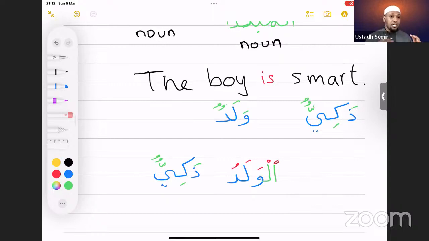So you see, next week I don't want you guys to be confused with this. What are we talking about here? Al-jumlatul ismiya, nominal sentences. If you allow things to get muddled up in the beginning, you'll get to a point where you will be thinking, oh, Nahu is too hard. It's not too hard. It's just you didn't get your head around it. I've done it a long time ago.